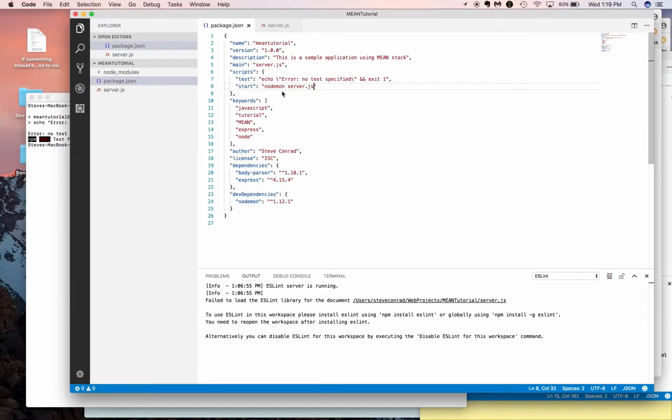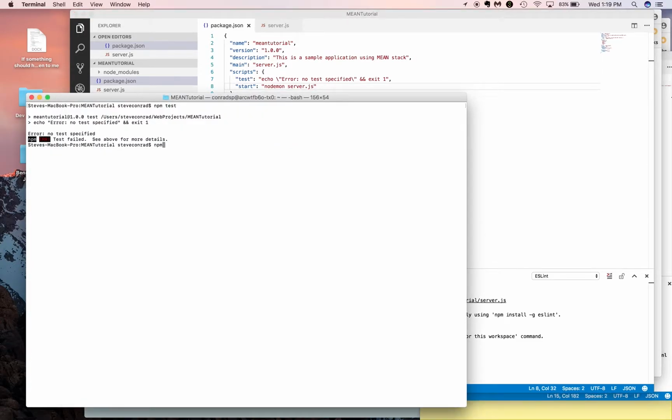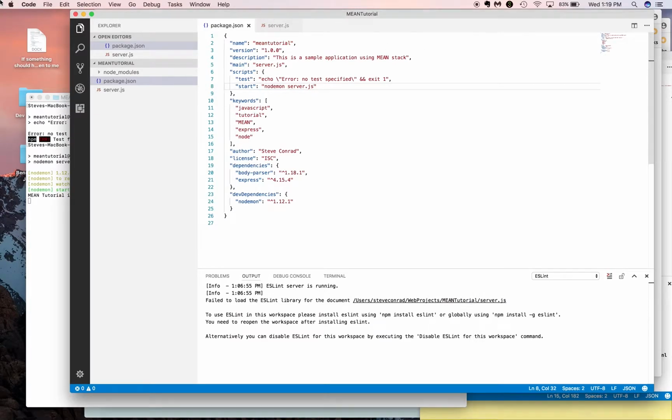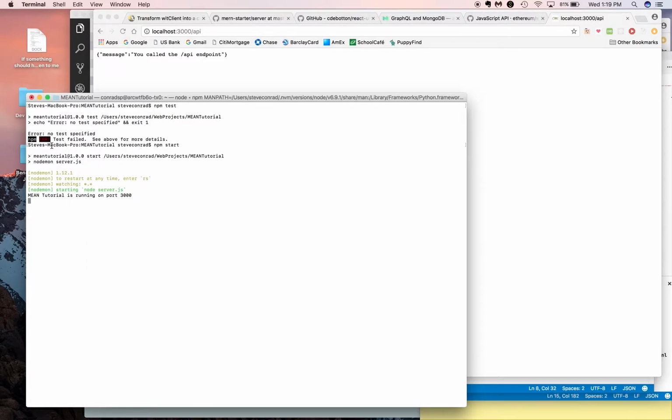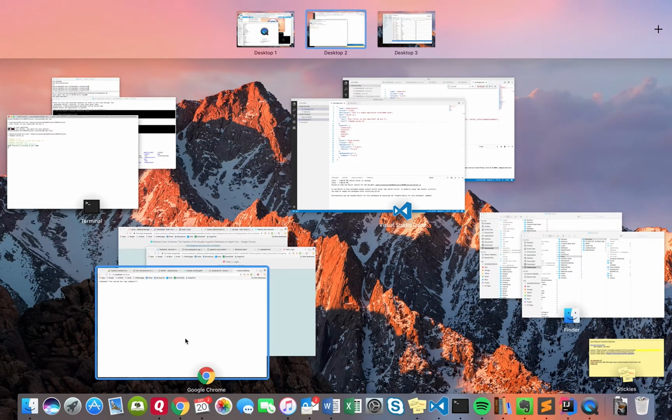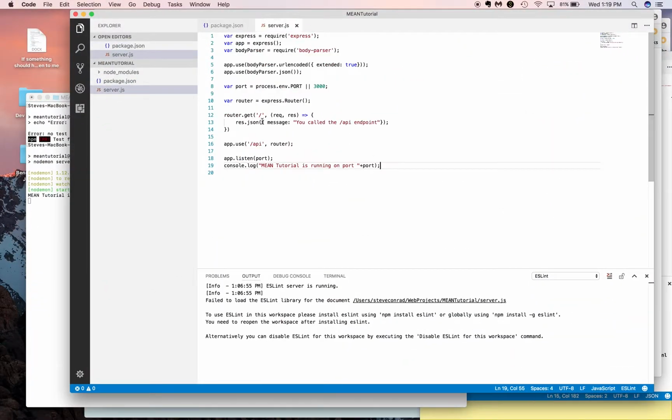When we type npm start, it runs this command, and you can see that nodemon fires it up and says our mean tutorial is running on port 3000. Back in our browser, we see that it is indeed running. If I make a change here, let's say I want to change the message.